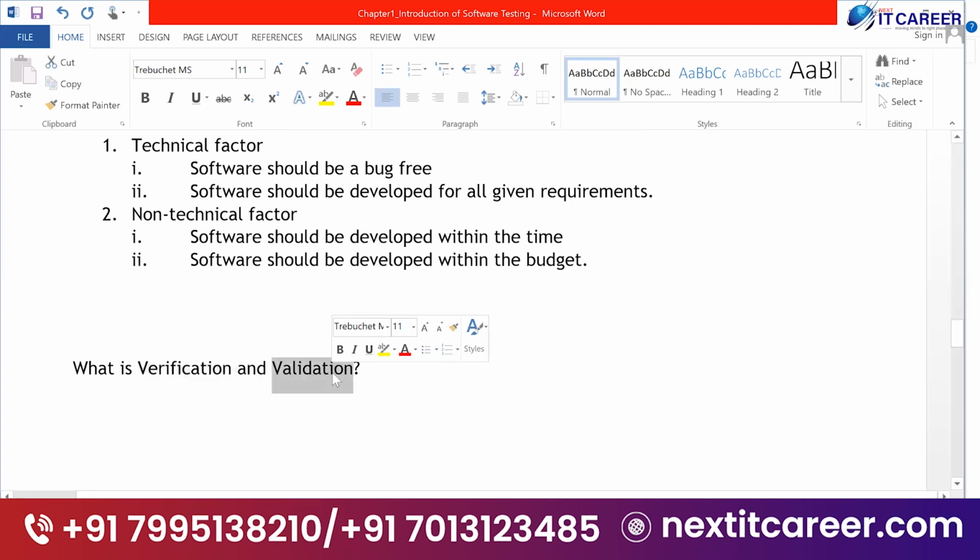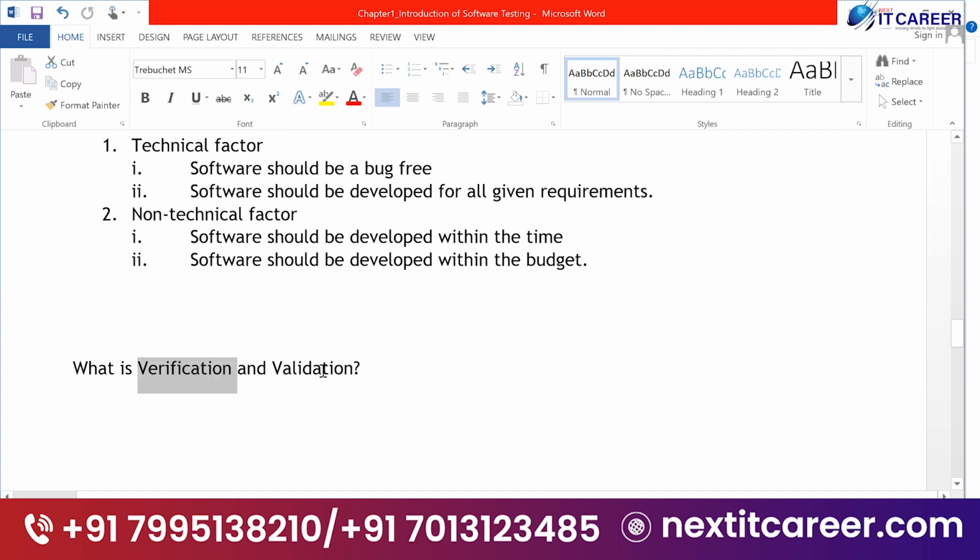So during application development, developers are developing the application. Any testing going on during that time is verification. After the software is developed, the developer will send this application to testing for testing purpose. Then when we do the test, we call that validation. So during application development, verification.